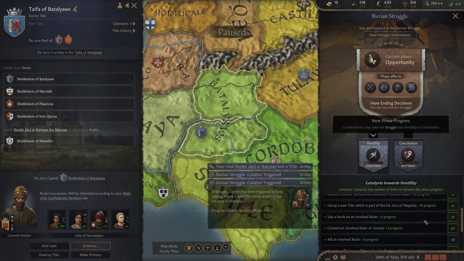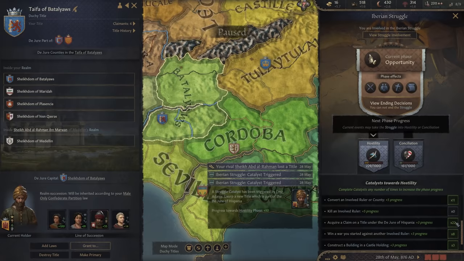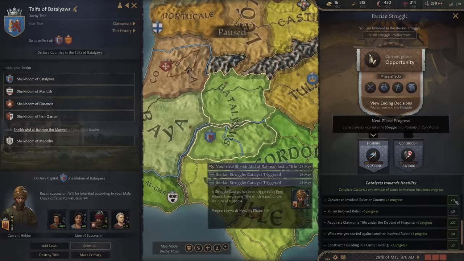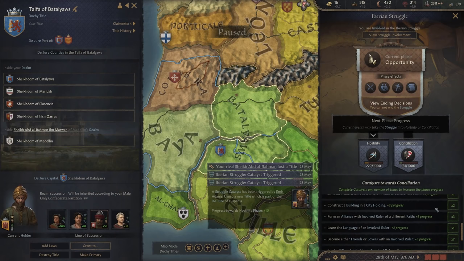So killing rulers, acquiring a claim on a title. So this can be a really great way to just kind of push things forward. You can see this has been used 22 times. Converting a ruler or a county is used 11 times. Even constructing a building in a castle holding will increase hostility. Increasing a building in a city holding. Is it not here? Yeah, right there. Will increase your conciliation.